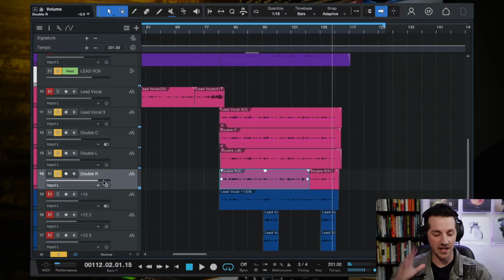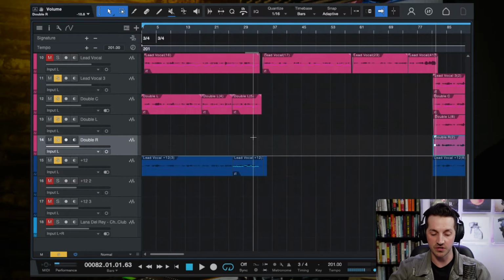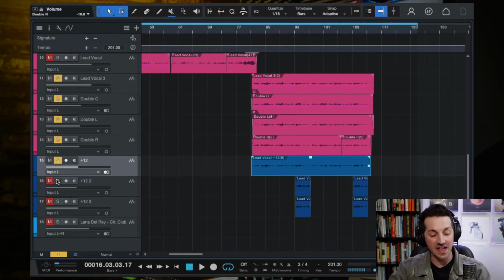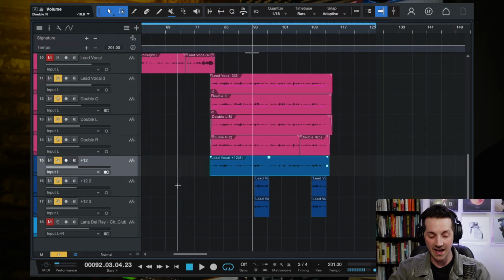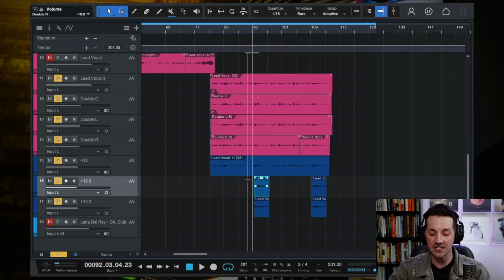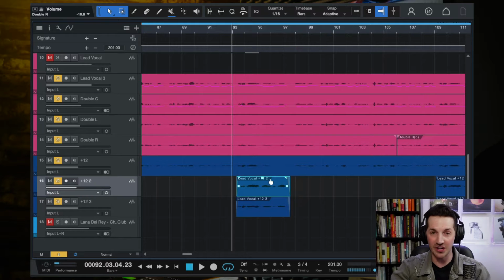Another take on the right side, about 50 to the right. And then we've got the plus 12 octave up, which is also what we did in the first chorus. So that stays the same. And then one more thing I did here for this part is I added in, you could think of these as the accented octave up or the accented plus 12s. So just 2 more takes of that high falsetto part, but just on very specific parts.